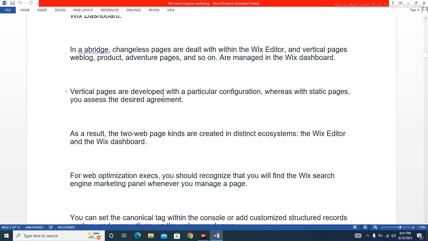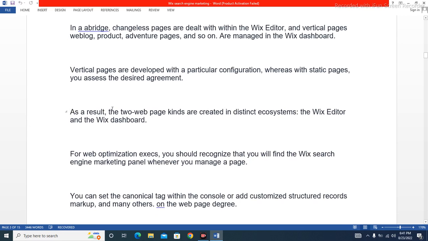Vertical pages are developed with a particular configuration, whereas with static pages you create the desired arrangement. As a result, the two page types are created in distinct ecosystems: the Wix editor and the Wix dashboard.